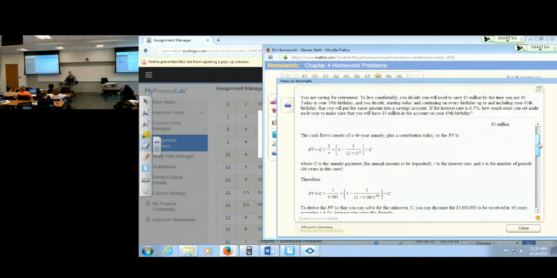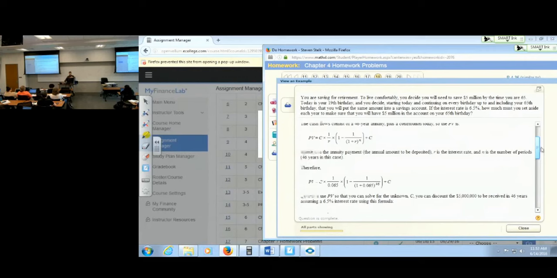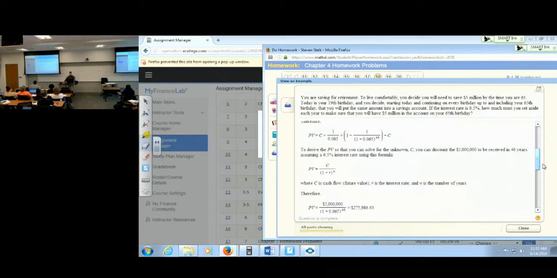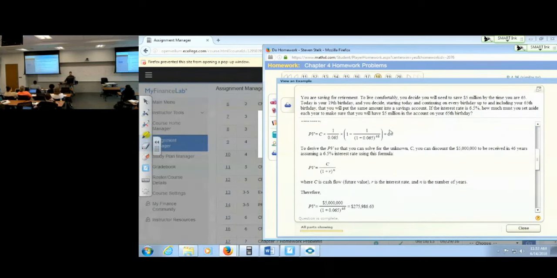Alright, so I'm just going to explain what they're doing, and then we're going to look at a much simpler way. They use the present value of annuity formula. Notice here that the N is 46. There are 46 payments in this annuity, plus the 47th, but that one's already in time period 0. We don't need to discount it, so it just gets added on to the end right here.